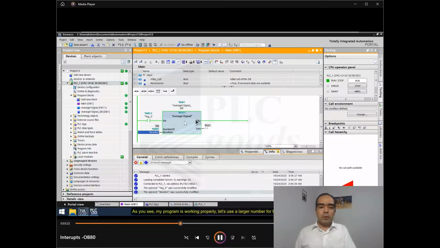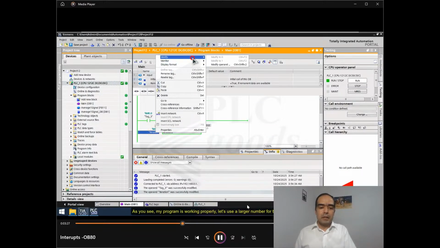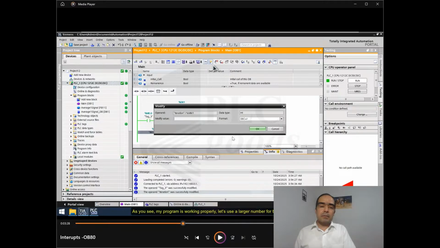As you see, my program is working properly without any problem. But let me change it to a larger number. When I use a larger number, the for loop operations inside my function block take lots of time, and my PLC's scan cycle time will be increased too. Okay, let's change it.